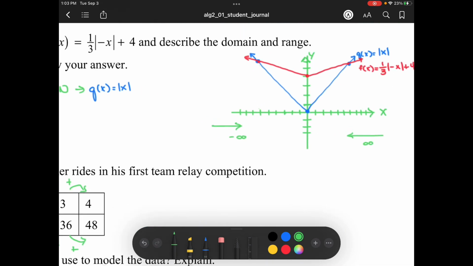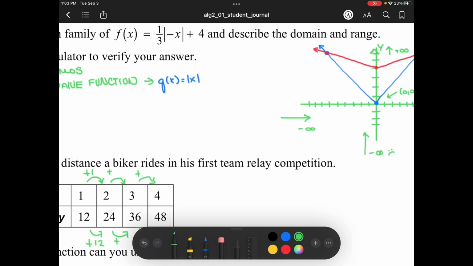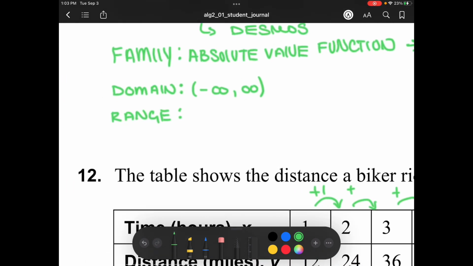My range is very similar. I notice that I can't choose any value coming from -infinity, right? That can't happen because there's nothing down there. But I do hit a point starting at (0, 0), right? And then I go all the way up forever and ever towards +infinity. For that, we include 0 because we're starting at 0, and then we can go to +infinity. Okay.